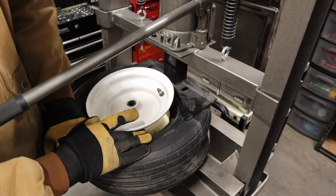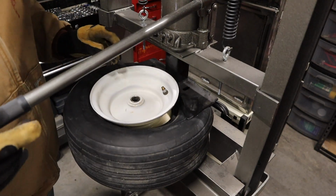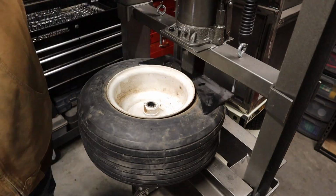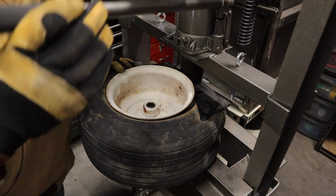Bead just broke on the top. The one I did yesterday, the bottom bead, was the one that took me forever. Huge pain in the neck. It's looking like this one's gonna be the same way.